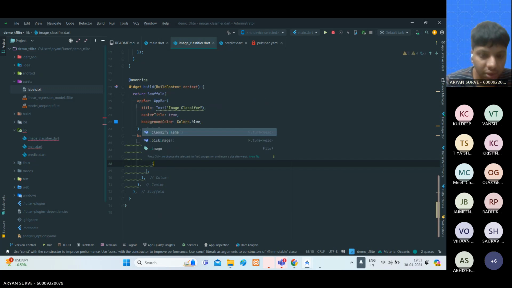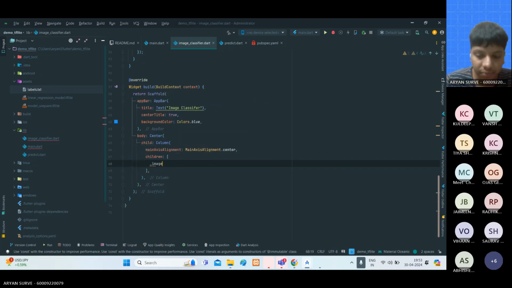So if image is not equal to null, then we will show padding.